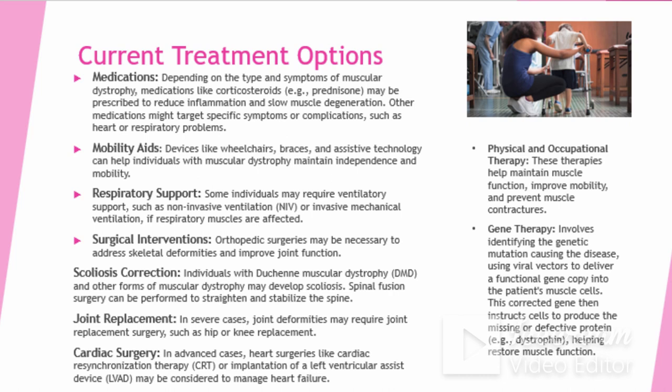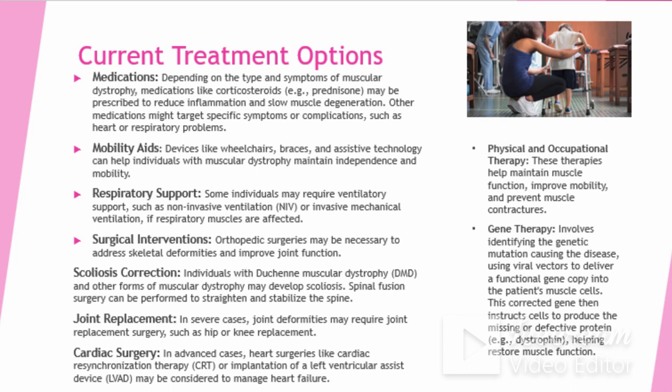The next type of treatment, which are all more common in the general public, is mobility aids. When a patient seeks to regain mobility and the independence they once had without having to go through surgery, the implementation of resources such as wheelchairs, braces, and other assistive devices can be used to achieve this. And then for people who are struggling with breathing or other related respiratory problems, respiratory support can be offered, where there are two types of ventilation devices. There is an invasive mechanical ventilation device, which is recommended if respiratory muscles are affected, and there is a non-invasive mechanical device where respiratory muscles are still in good health.